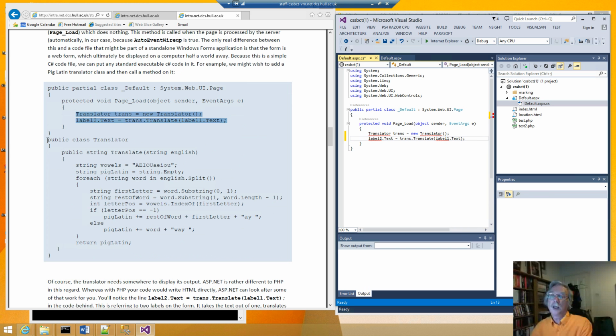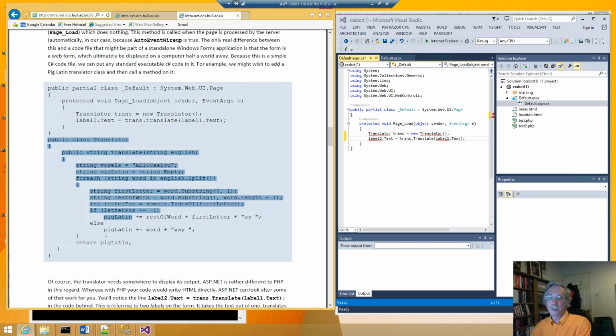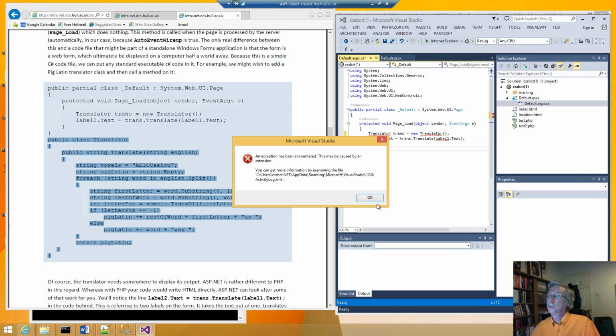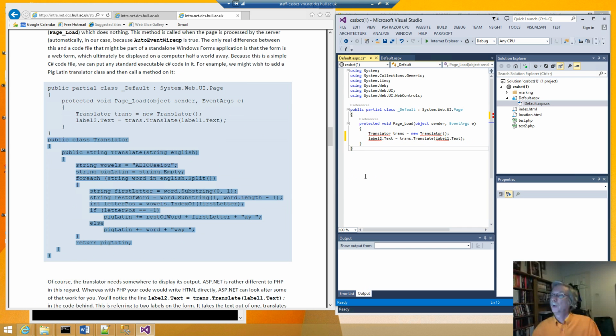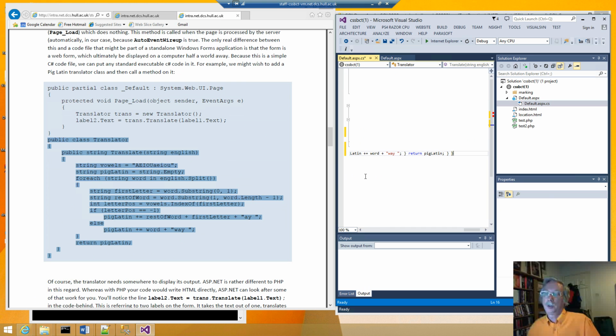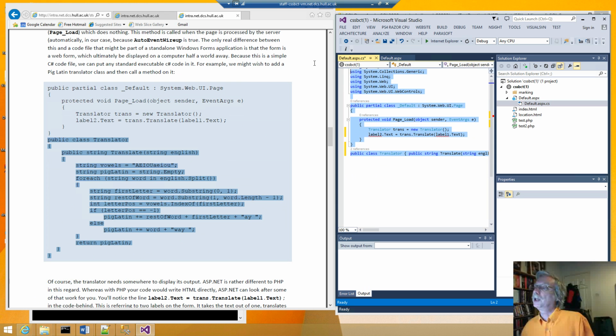And then we can put this piece of code at the bottom here. Unfortunately we have to format that, but we can get Visual Studio to do that.